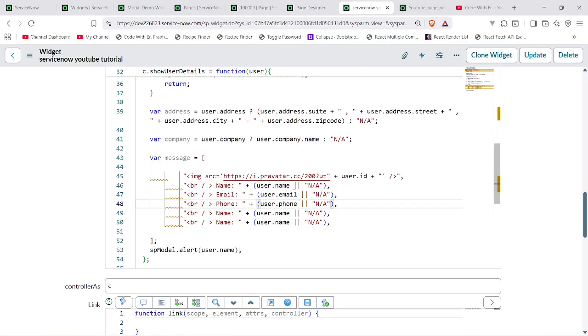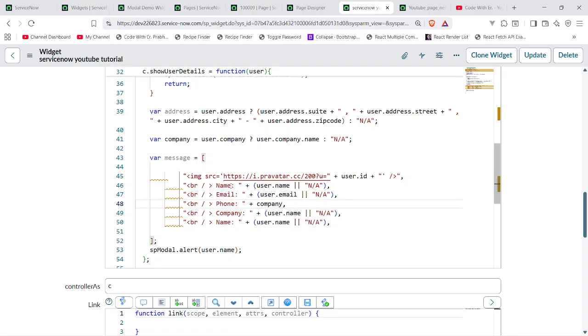So now this is it, and instead of phone name here, instead of name I'll just say here company, and the company variable is here, so copy this company variable from here and just paste it here.